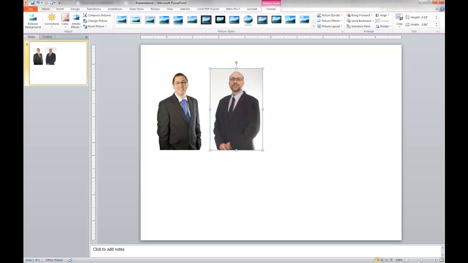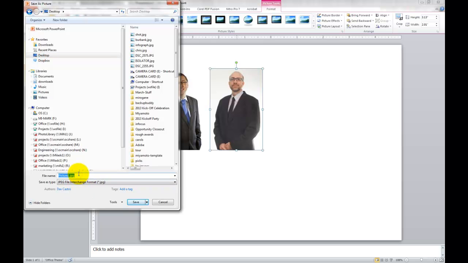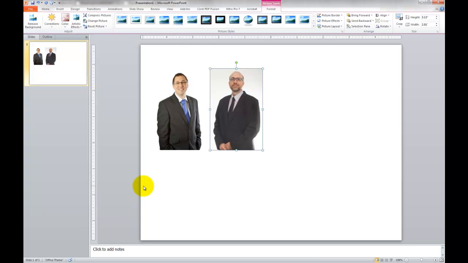Now that our image is properly sized, we must export it as a JPEG. Right-click on the image, click Save Picture As, and let's save it to a place where we're familiar with. When you're naming your image, make sure to not include spaces, parentheses, or any other odd characters that might cause problems when inserting it into a web page. Underscores and hyphens are acceptable. Click Save, and we've now saved this image to our desktop. Now we're ready to insert it into the web page.